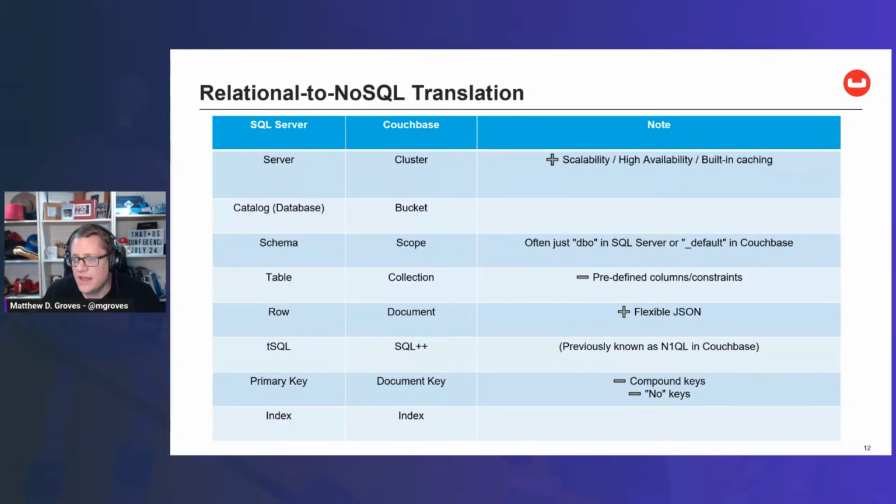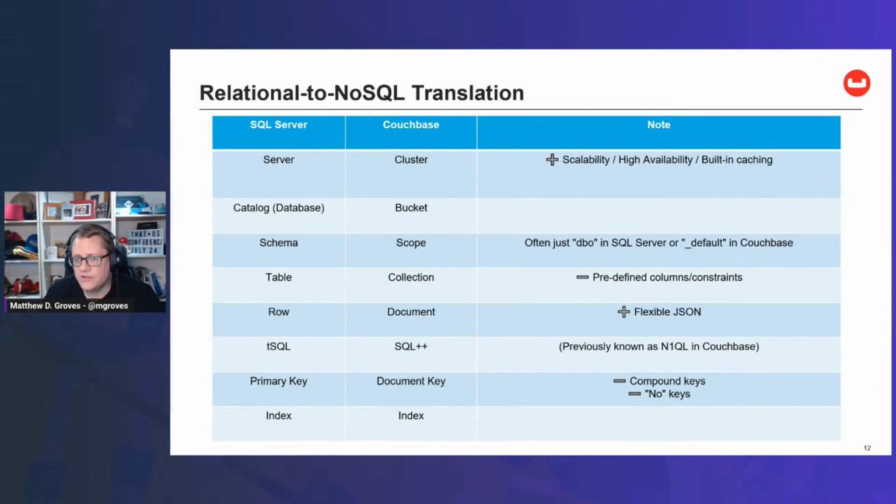So I mentioned at the first level, server and cluster, I mentioned that NoSQL databases are typically distributed, so they're meant to have multiple machines running in a cluster, whereas a SQL Server is generally meant to be run on a server. And you may have other configurations, but generally speaking, that's the way it works. And so by being a cluster, you get improved scalability, high availability. And the other thing that Couchbase adds to the equation is built-in caching. We're not going to touch on that very much, but it's there as well.